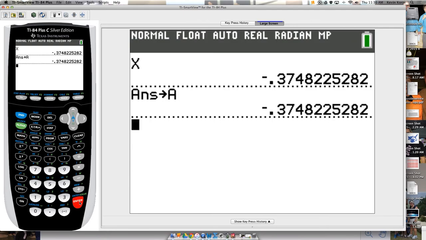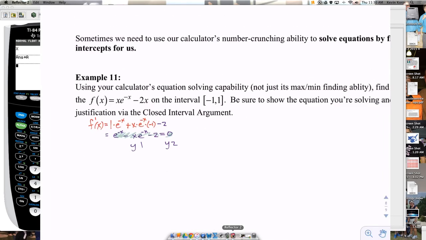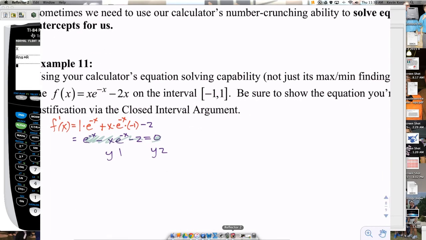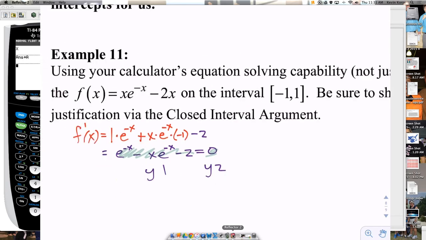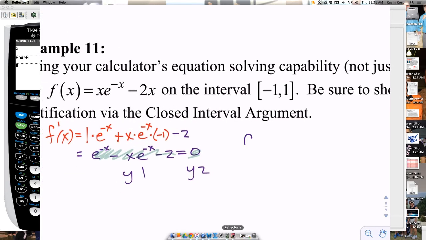And then you can go back to the graphing screen and find another one if you want. Now we have that decimal answer stored completely, if we need it. So to find the absolute max or min, I'm going to evaluate my function at each of them. So I'm going to go f of -1, f of 1. And by the way, I would need to declare my answer here.